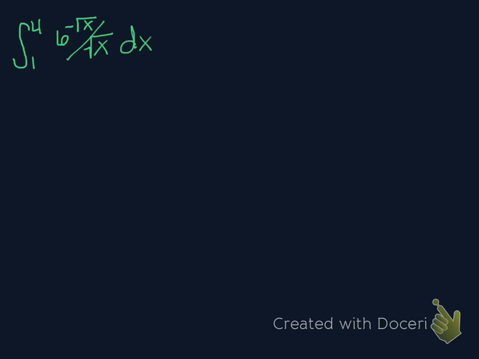Okay, so let's try it again for this mildly terrifying looking definite integral. The definite integral is kind of a relief because that means that we don't have to go back and plug in x at the end. We can just switch our integral limits so that they match the u variable we'll come up with, and then integrate like normal. So the first question is, how do I know I'm supposed to use u substitution? And the answer to that would be to recall that the only way we know to integrate these is if it's in the form b to the x dx, and we do not have that. In this case, b would be 6, but our x function is negative square root of x, and we don't know how to deal with that.